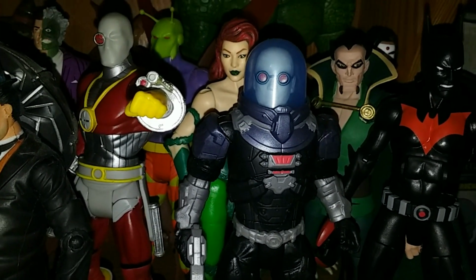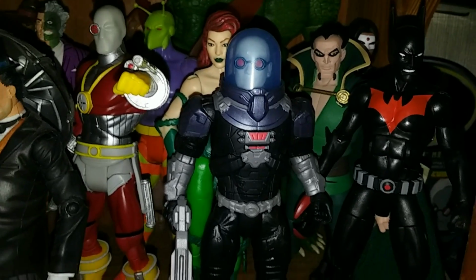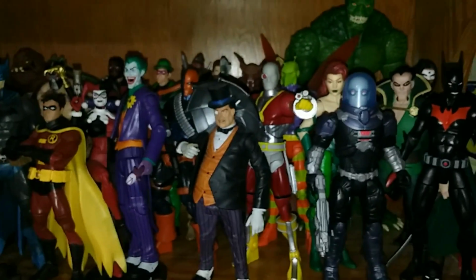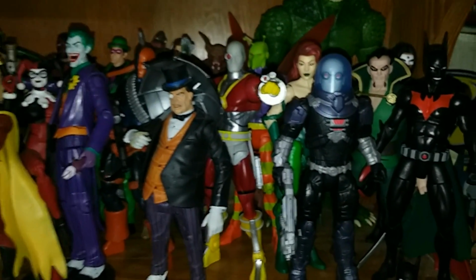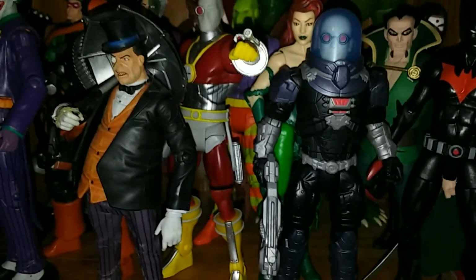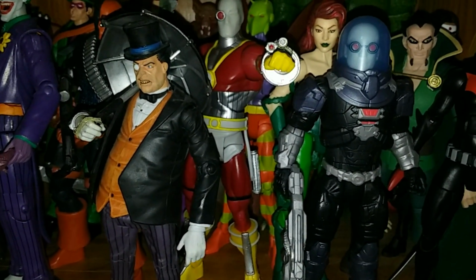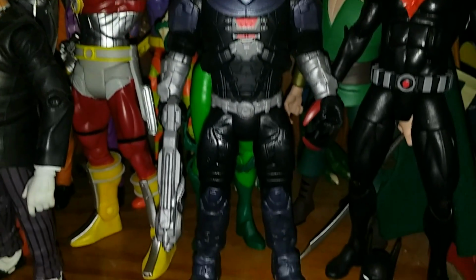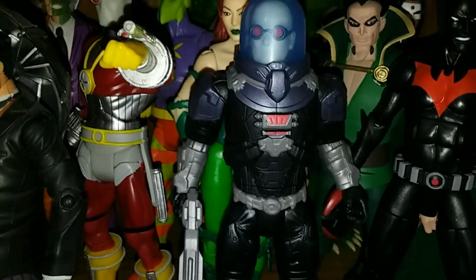Mr. Freeze, the only options we have are short. And I just like the look of this one more. For now, Mr. Freeze is just a short character in my collection. He's just a short guy. But that's okay. You know, not everyone's tall. He's still taller than Penguin, so that's something. But yeah, that's a pretty good figure. It's not the best. It's definitely a budget figure, but it's decently articulated.